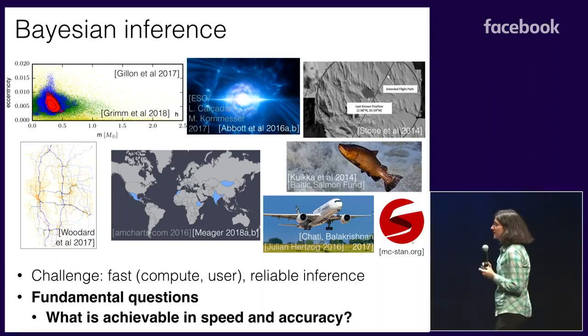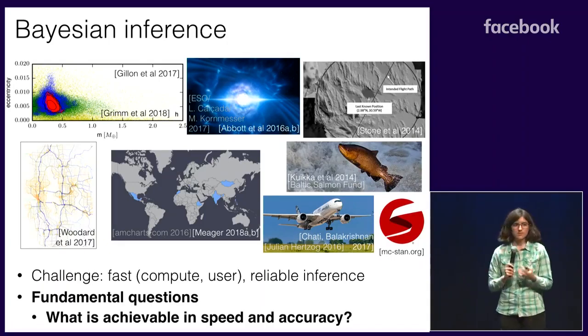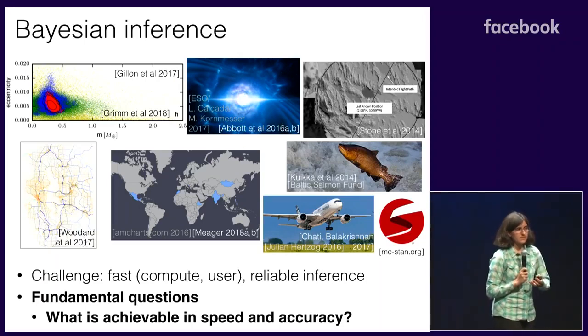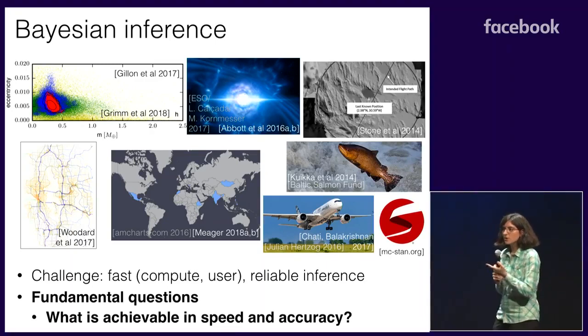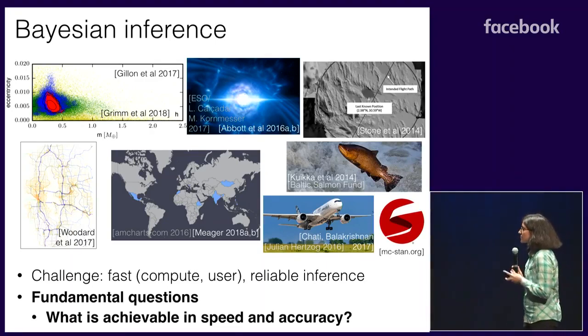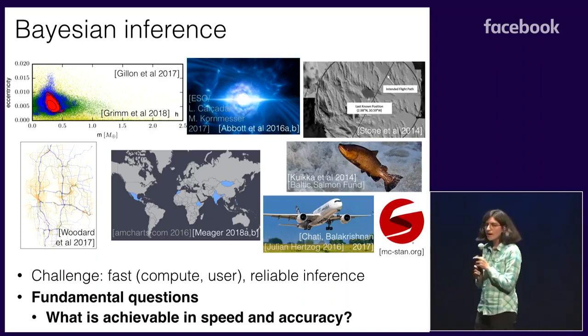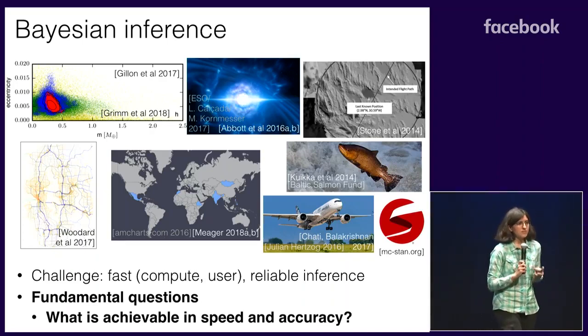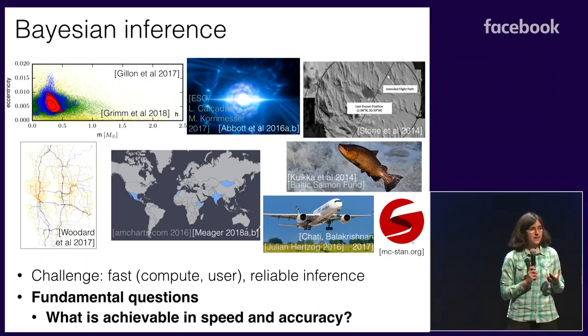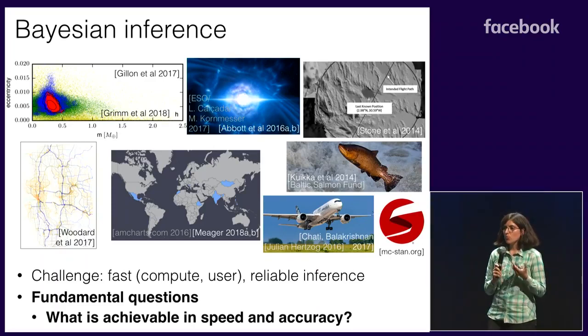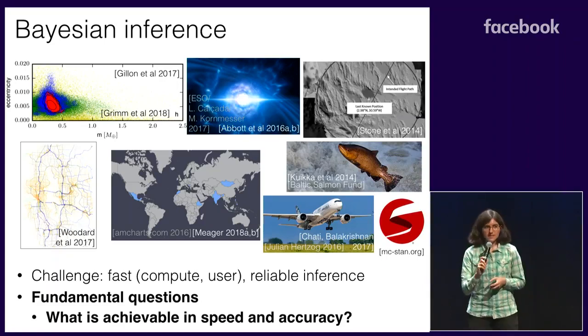I also want to point out that there are some really interesting fundamental questions. There are a lot of open questions from what we discussed today. I think there's a lot that remains to be done, not just in terms of improving Bayesian inference, but in diagnosing Bayesian inference and knowing how well we're doing. But I think there's a really fundamental question here: how well can we do? Not just can we come up with some new method to make things better, but can we understand what's possible? What can be accomplished? Thank you.